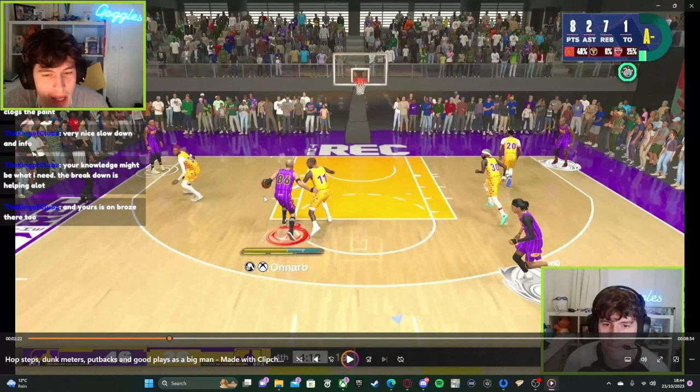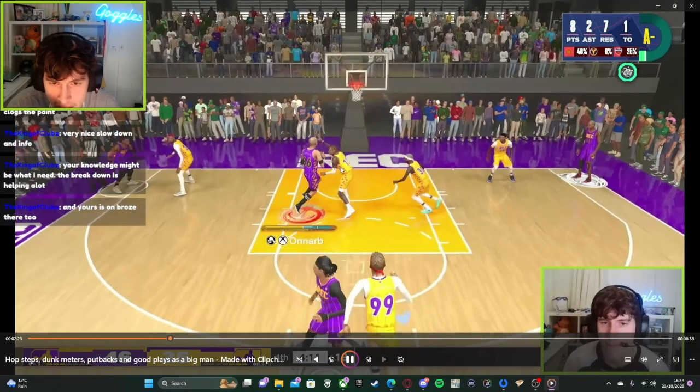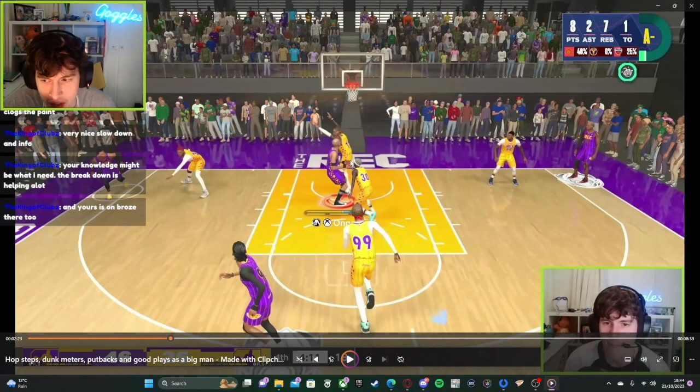Now, the hop step is the play. Bro, I have gold bulldozer. I can get an animation out of hop steps that just sends him away. He goes, bye-bye. A Euro here might even be better. I think Euros are more consistent at getting bulldozer animations. Bro's coming over to help defend. So hop stepping here, I should have just kept the ball gathered.